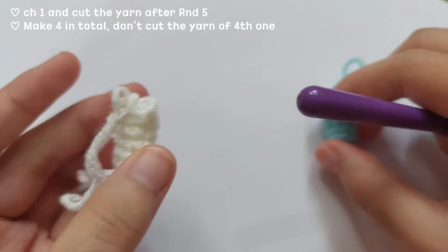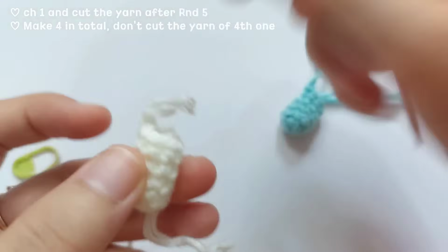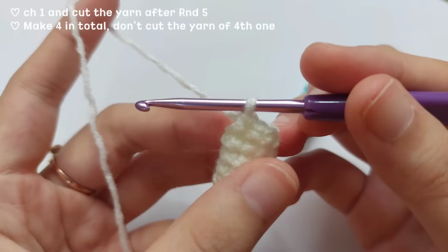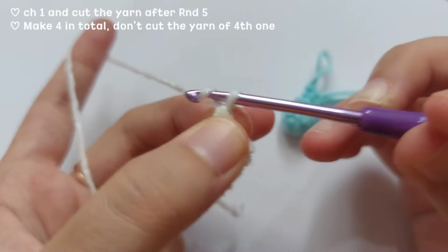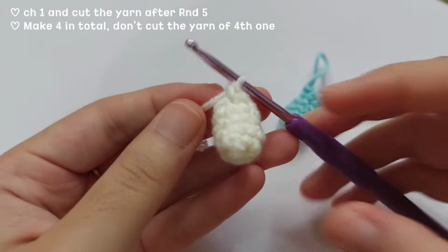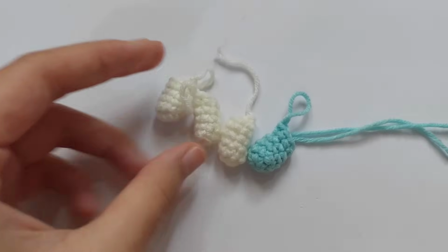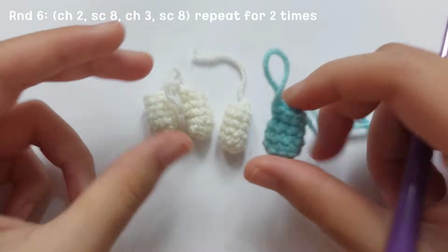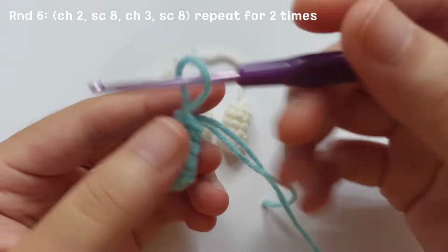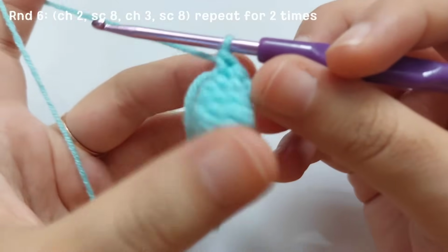To finish this leg, chain 1 and cut the yarn. And then we will make 3 more legs using the same pattern, which is round 1 to round 5. But for the 4th leg, please don't cut the yarn because we will continue making the body. Here all 4 legs are finished and the blue one is the 4th one. And now I will continue making the body with the 4th leg.